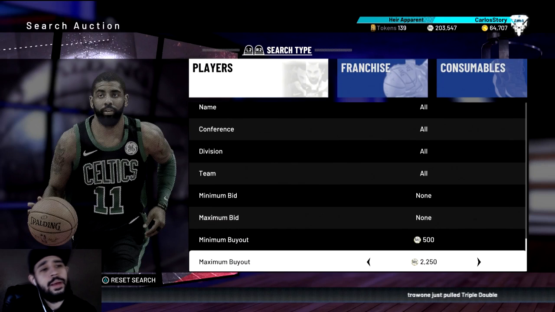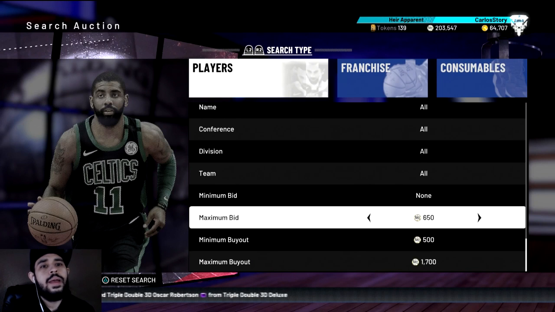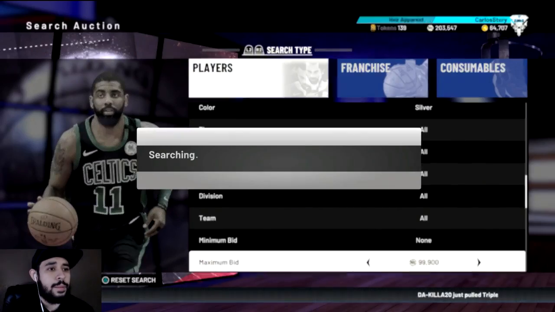I would do 1.5, because that way anything that pops up, you're going to buy it right away. You're not going to question whether it's a snipe or not. You'll just buy it. You can go to 1.7. I'll do 1.7 for now. And then you want to change your maximum bid. I usually go to 100,000 and then I lower it. It's a little late that I'm recording this, so I'm not sure if anyone's even awake to be putting up any silvers.